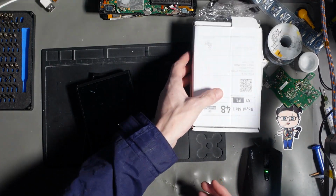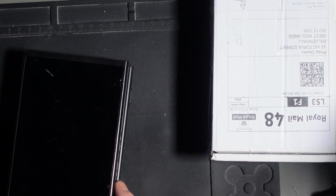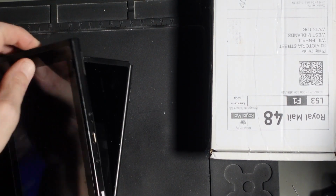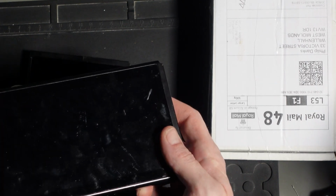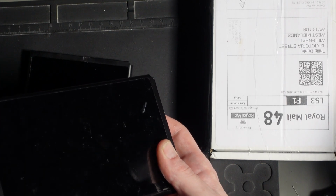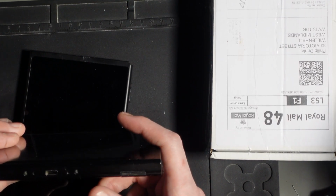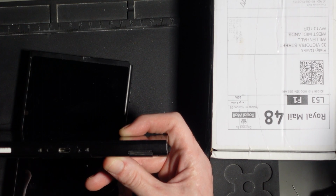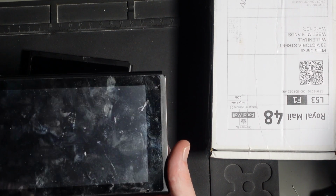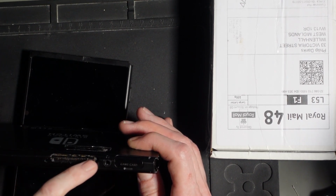Okay, so I've got the part just here. Let's just zoom in on this so I can show you the kind of damage. If I can't get it on video, then I'll show you the pictures that I sent to UPS. But if we take a look here on this first one, let me just get these stickers off that have the customer details on. There we go. That contains names and stuff. But on this one here, we've got a crack just here. And I think this is probably going to be the one that doesn't turn on. We've also got some missing plastic here, so that's been damaged as well.